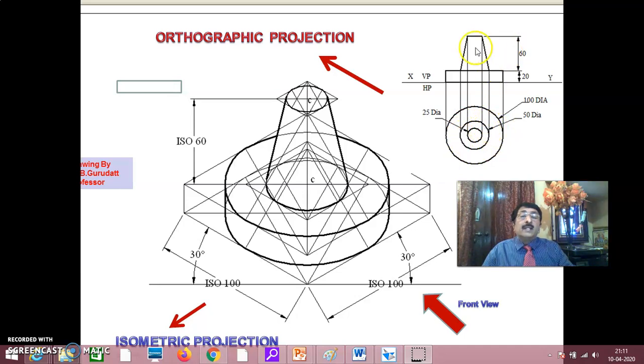It clearly says a frustum of cone, with bottom diameter 50 and top diameter 25. And the bottom solid clearly says it is 100 mm diameter and this is 20. In that way, it is a cylinder of diameter 100, thickness 20. In that way, orthographic projection is also completed and this isometric projection is also completed.